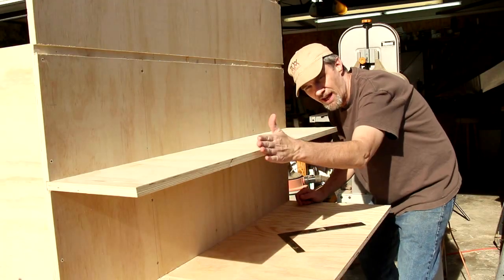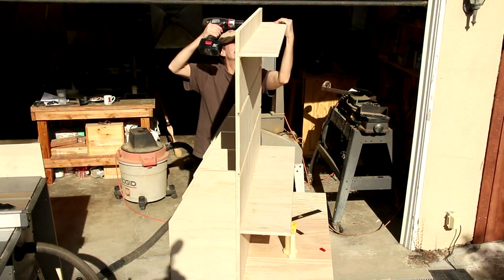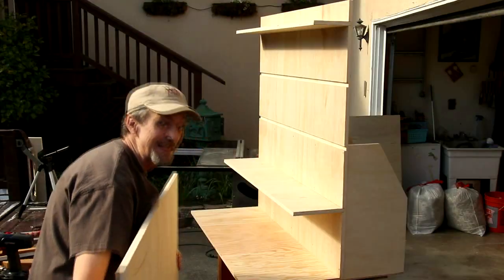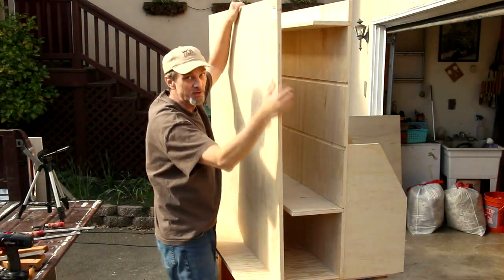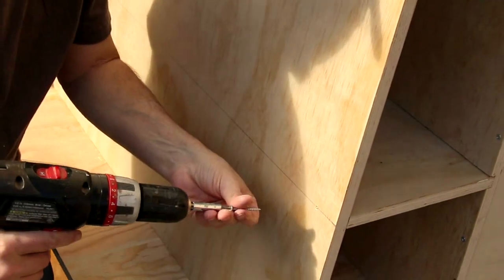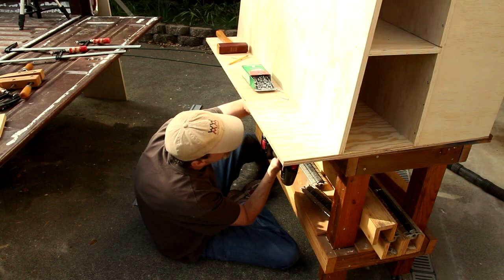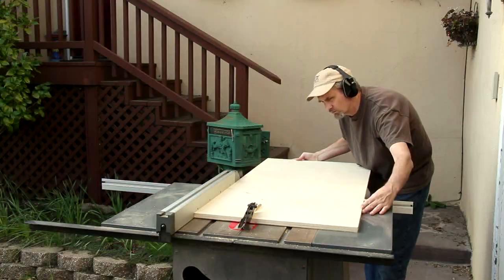And I've got my 5-degree angle right here. This tilted panel then will go up here and I'll glue it and screw it into these two shelves. And down here is where I cut that 5-degree angle on it. I drew a line on here so I'll know where to put these screws. And these two shelves I'll cut to fit.